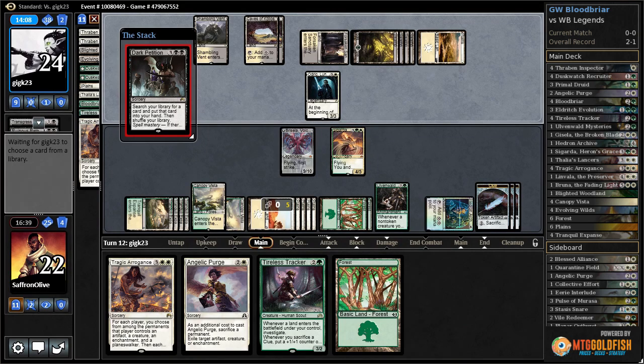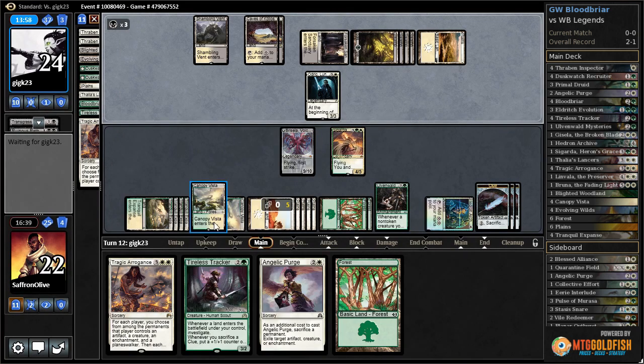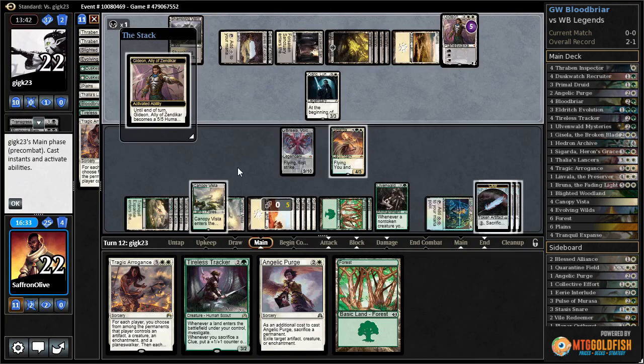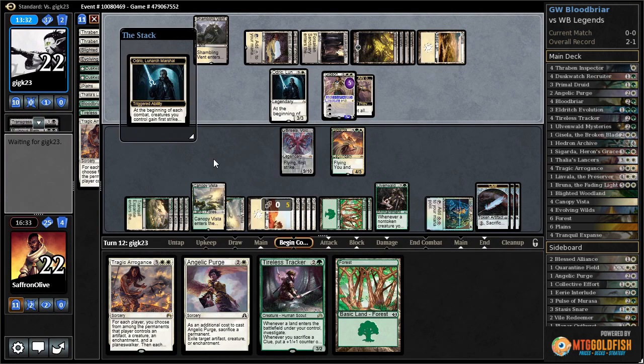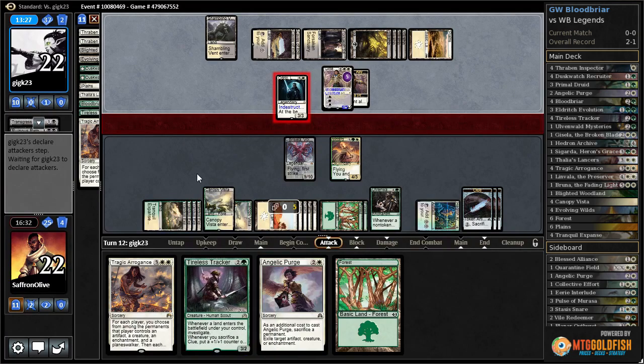Dark Petition for our opponent. What answer can they find? And even if they find an answer, does it even win them the game? Probably not. There's a Gideon. Activates Gideon. I guess it makes this indestructible, not that that means much.